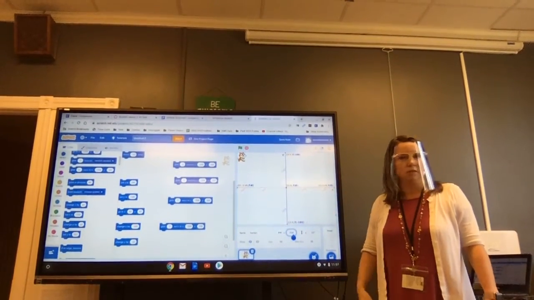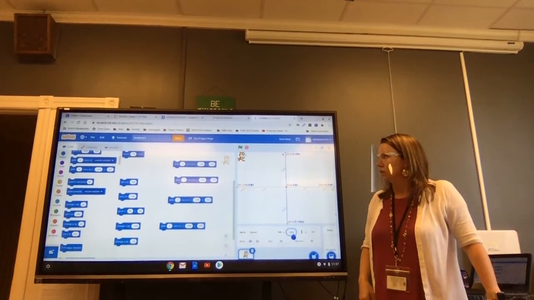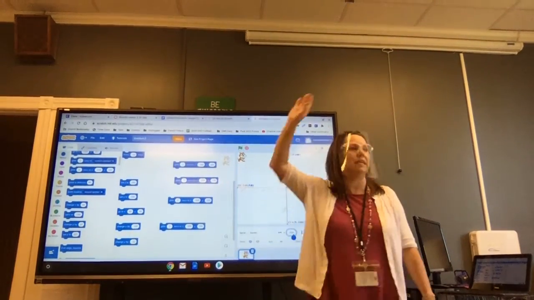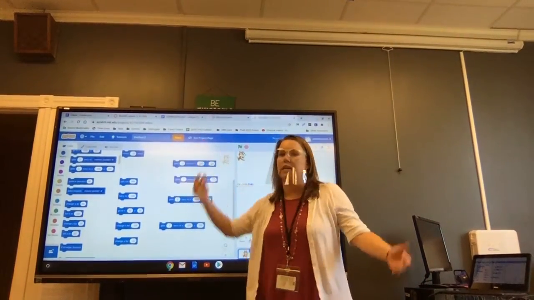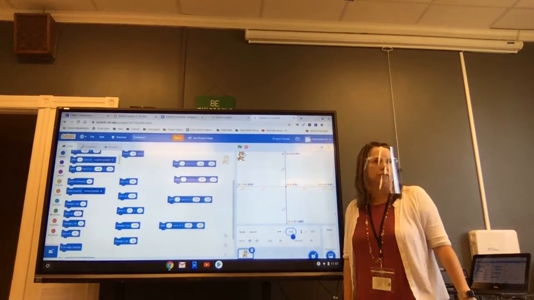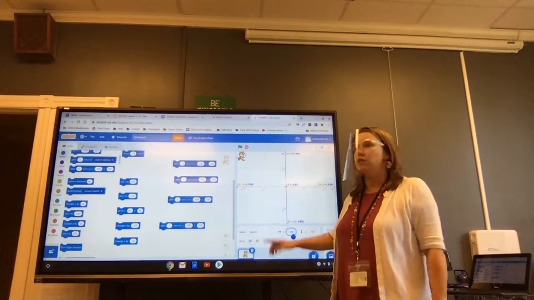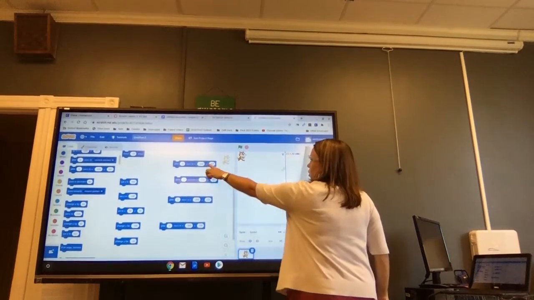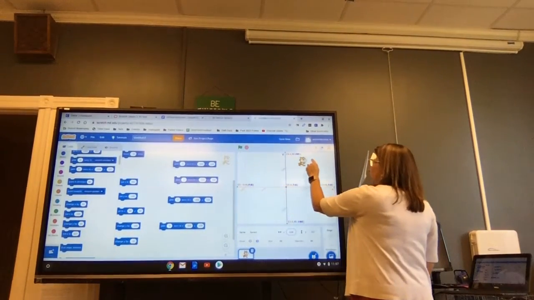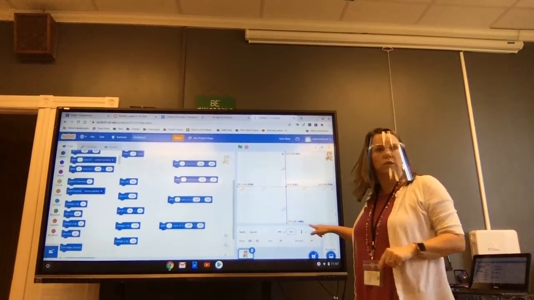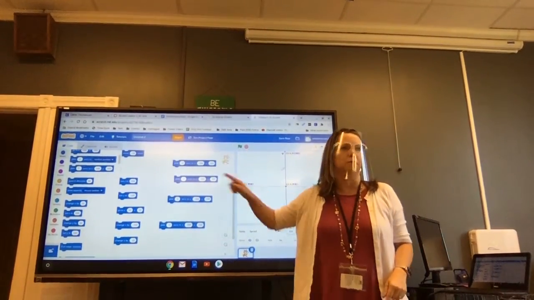What about the first bubble? This is just how long it takes them to get to that corner. You can have it 1 second, 3 seconds, however long you want it to be. So that's your first coordinates. When you drag the sprite to the top right, okay, I've got new coordinates down here. That's my second glide block.